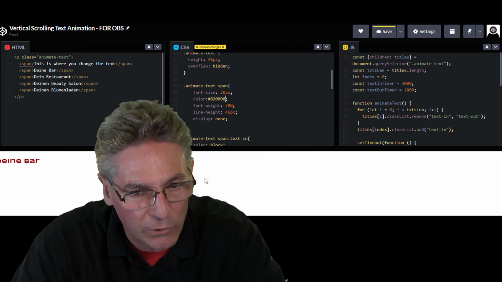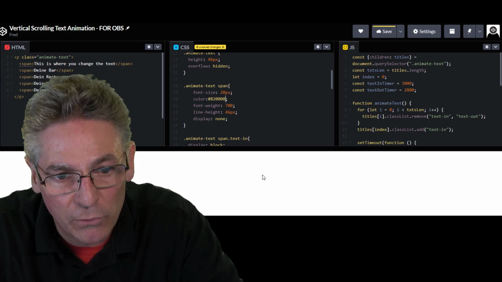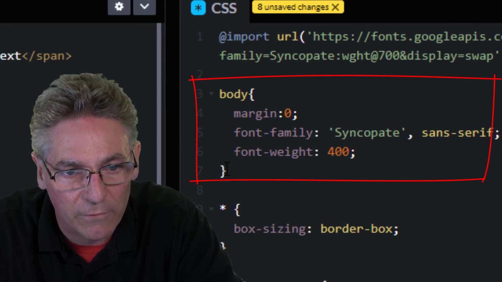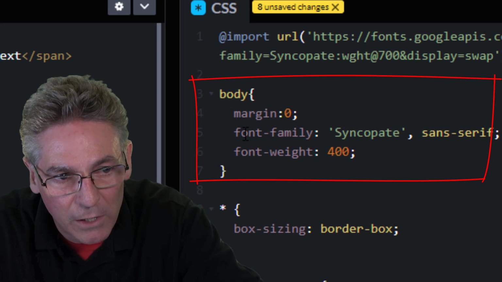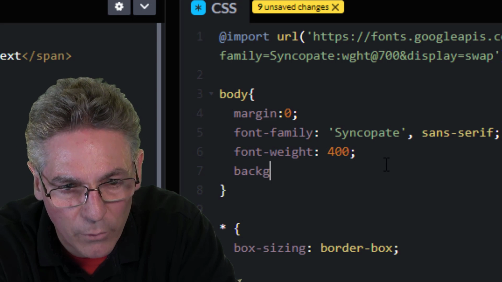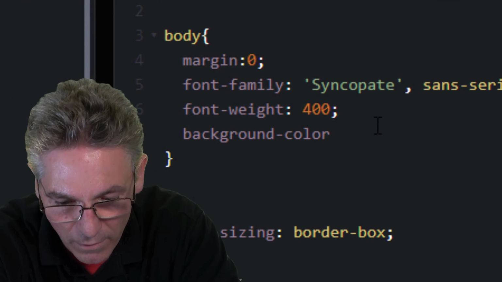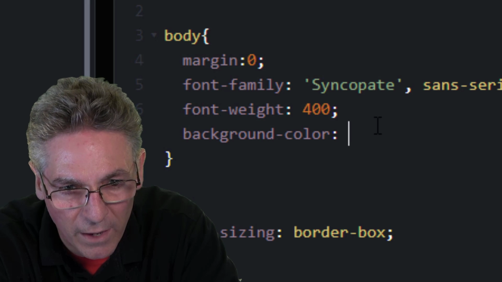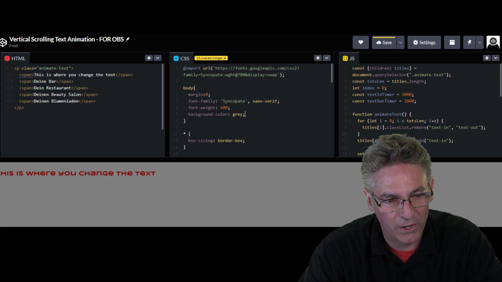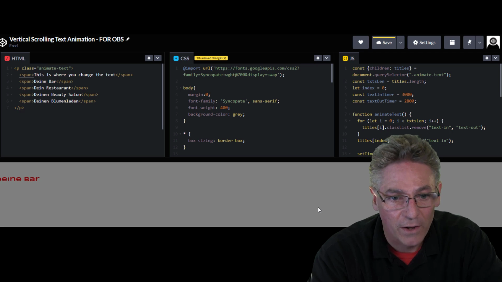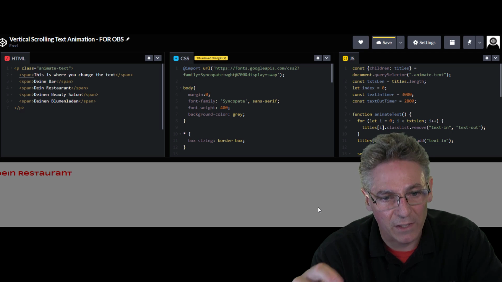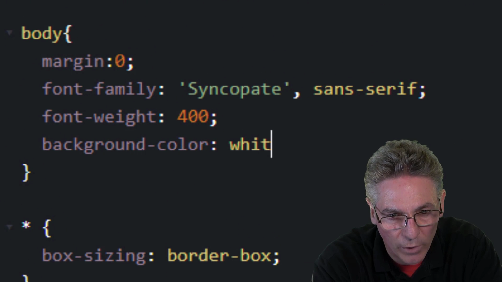Okay, so now all we have to do at this point is make a change to the background color, and that is a parameter that is in the body, so that, you know, the color of the entire body of the HTML. And you do that by adding a new style, which is background-color. Put that thing in there and then type any color you want. I'll say gray and then this thing in there. Boom. Did it work? There you go. So that's how you change the color. Now, in my case, the lower third graphic is white. So I'm just going to make the background white by typing white in there.